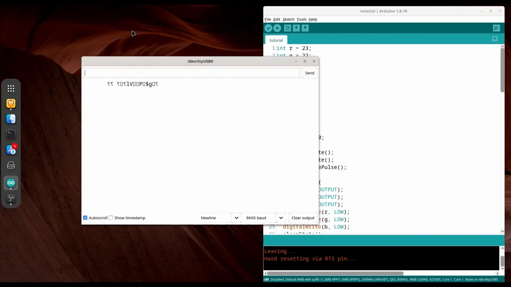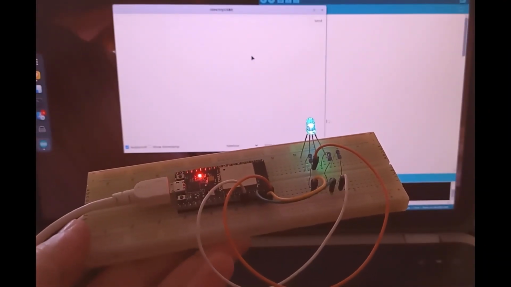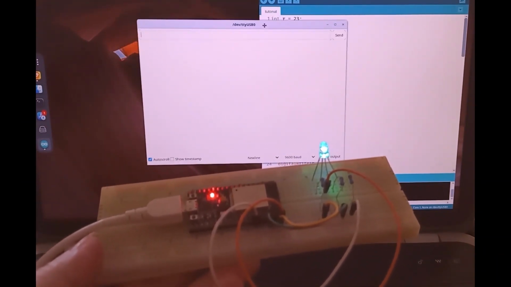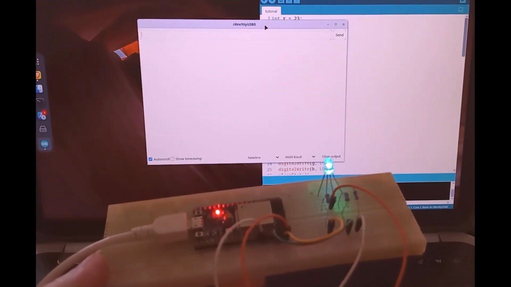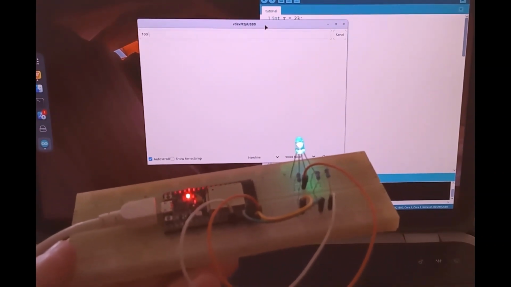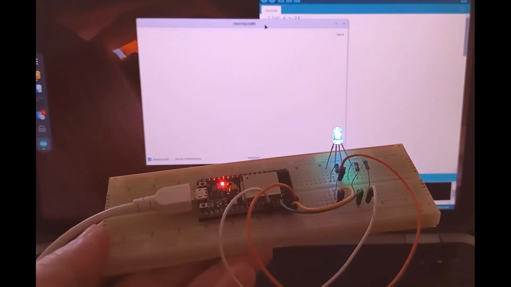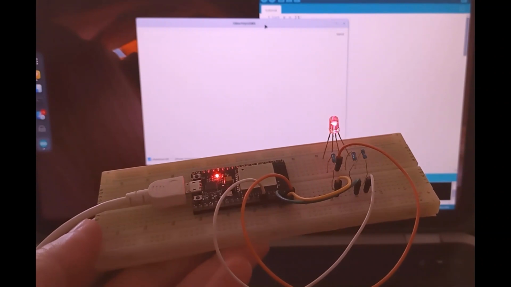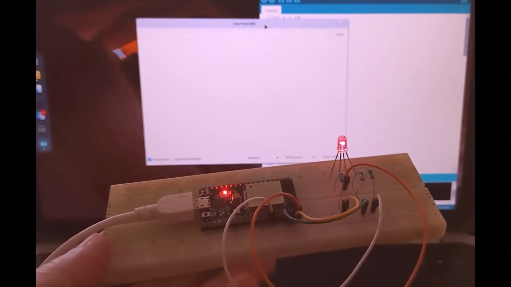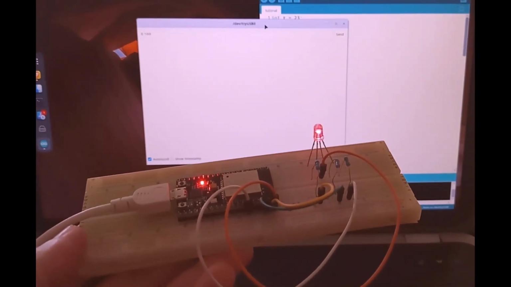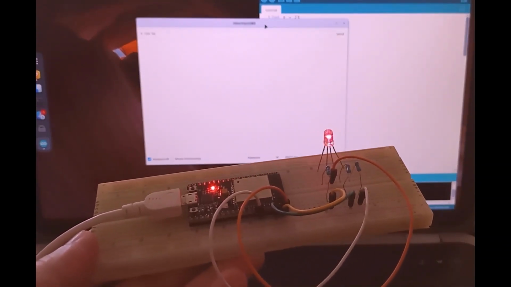And the next part of this video I'm going to record with my camera so you could see the final result. So guys, now you can see both the screen and my microcontroller. And now I'm going to send another command to my serial monitor. And I'm going to ask for red color, so 100 space 0 space 0. If I send this command, you see the color changed to red. And let's try something else. Now I'm going to send 0, 100 and 50.